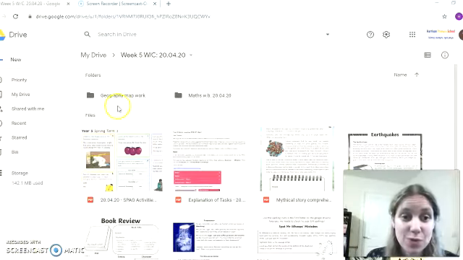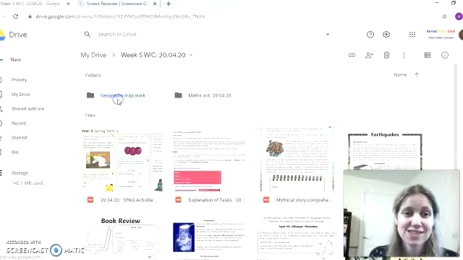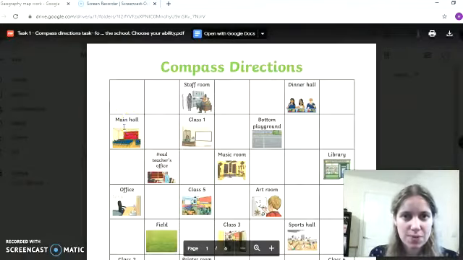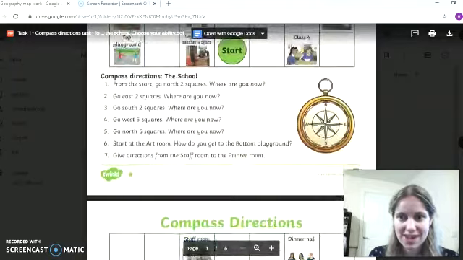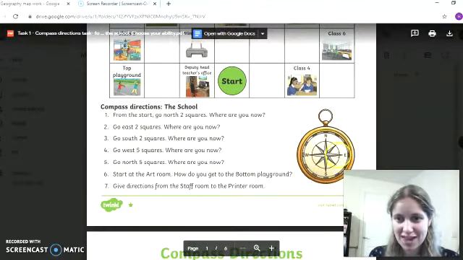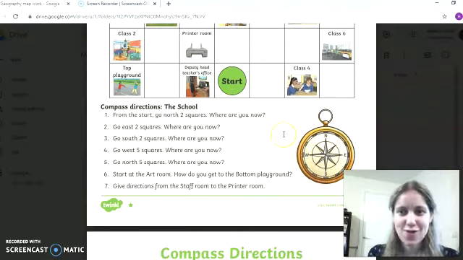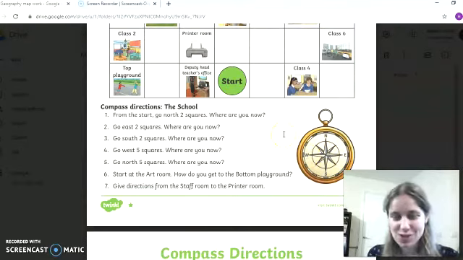Okay, so now back up here at the top, we've got our geography map work activities. So when you open it up, you've got task 1, 2, and 3. Number 1 talks about compass directions. So when you open it, you have actually got a little compass down here at the bottom of the page. So you've got north, east, south, and west. And there's loads of different rhymes out there to help you to remember the order. Things like never eat shredded wheat. But you might be able to come up with your own one, which helps you to remember it even better. Let us know if you come up with an exciting rhyme.